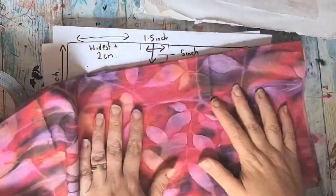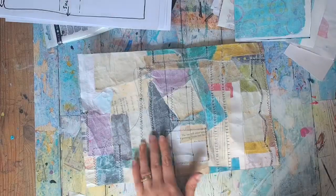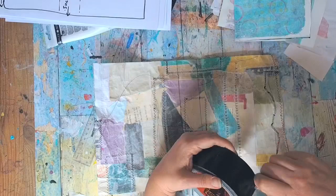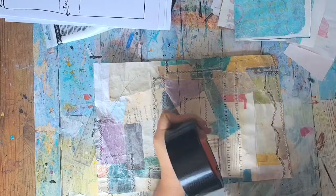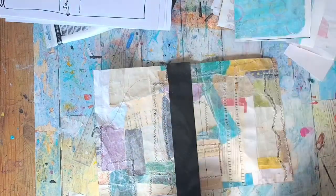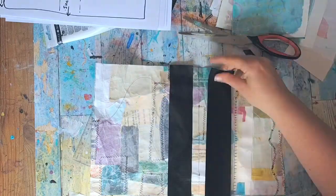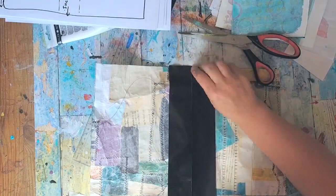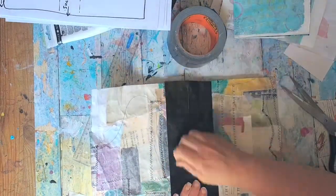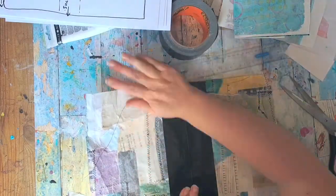That gaffer tape that you saw, or plumber's tape that I pulled out, I'm going to put that over my journal. You're going to see me doing that in a minute now, just to reinforce that spine. Now at this point, what I have done is I have cut down the shape that I want. Now I'm going to put some gaffer tape onto it, and then I'm going to sew my fabric onto it in a sort of quilting style. I'm going to do it in squares.